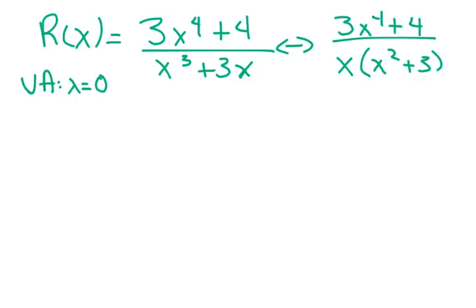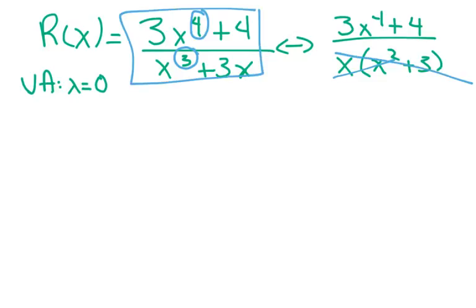Since the degree in the numerator is 1 higher than the degree in the denominator, that means we're going to have to do long division. Now, since we're doing long division, I'm not going to use this one. I just did this to get the vertical asymptote. I'm going to use this one right here, and I'm going to go ahead and write it out.